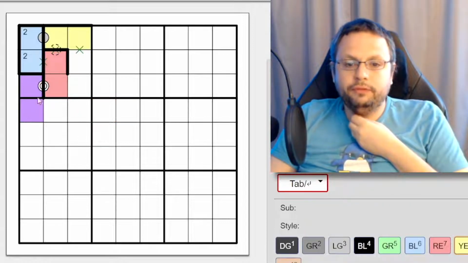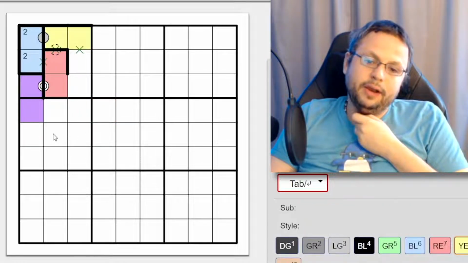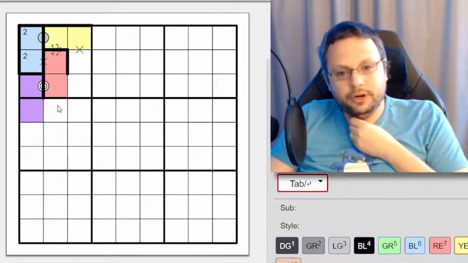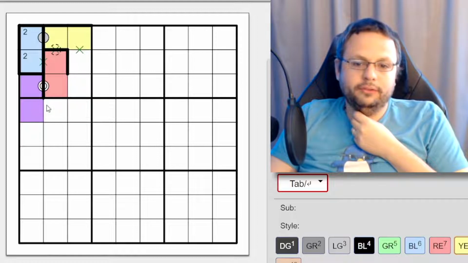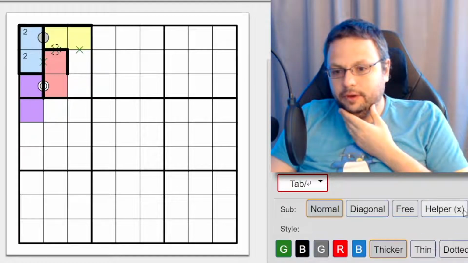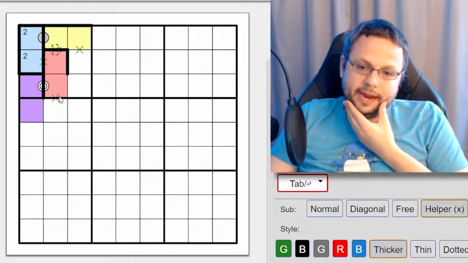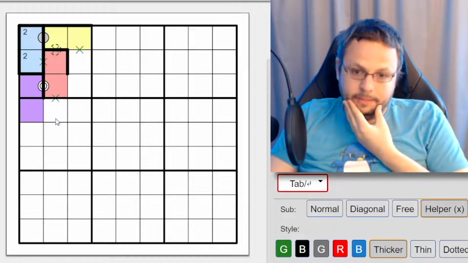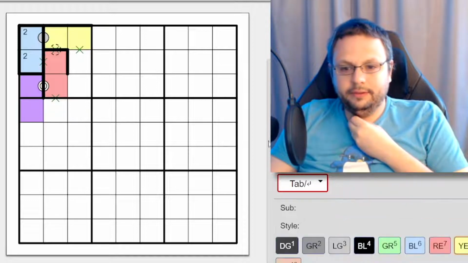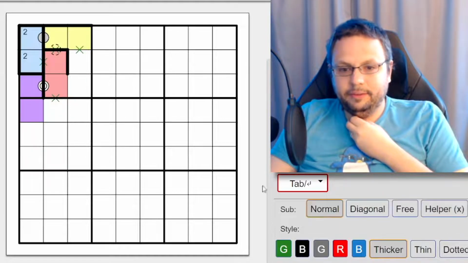So looking back here, I wanted to force purple over. But purple actually can't go over as long as there's not a thing here. So there is actually more to do that I didn't notice. Namely, the lack of a dot here means purple can't extend over here. So let's use that and see what happens.